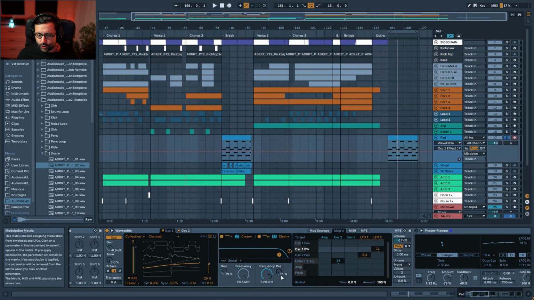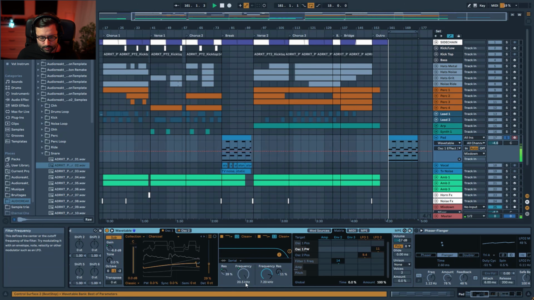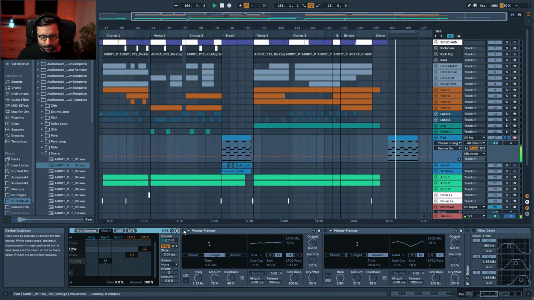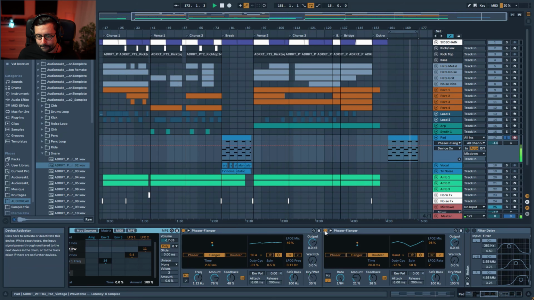And then you have the filter, which is modulated a little bit by the envelope too, but this is very subtle. And then you have a flanger. I think it's probably the same preset as before, adding movement, you see this kind of filtering, phasing effect, a little bit of a stronger flanger flavor.